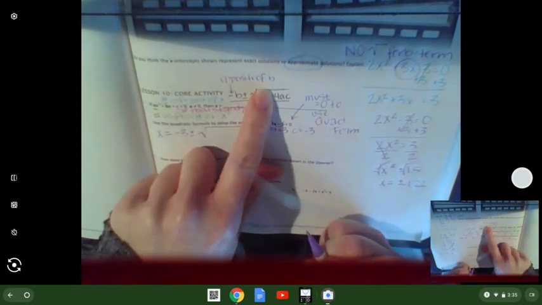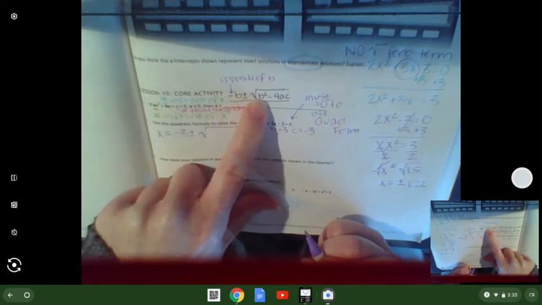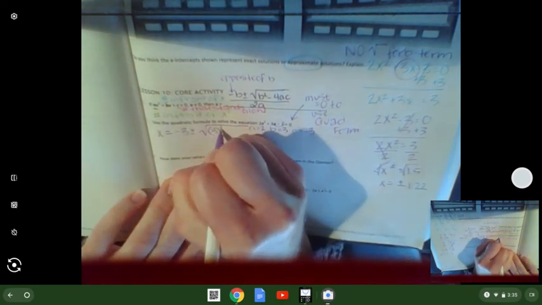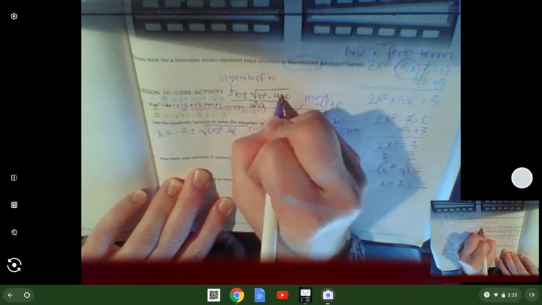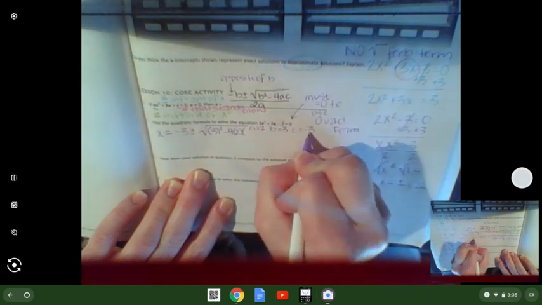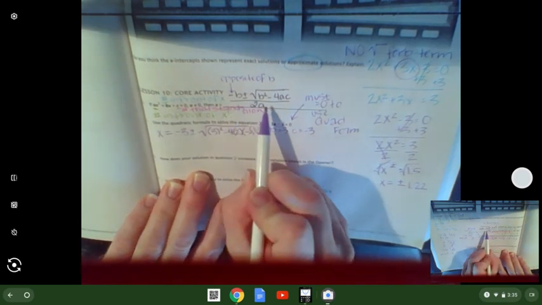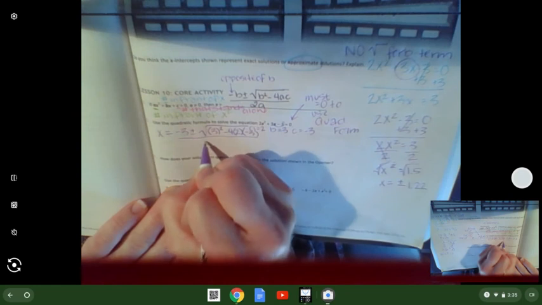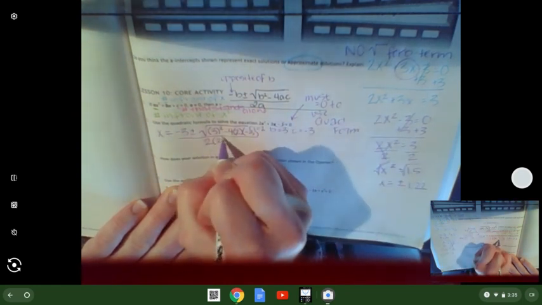Now be safe, whatever you plug in here, please, please, please use parentheses. I need b. Our b is 3. So I have 3 squared minus 4. That goes nowhere. A is 2 in parentheses. C is -3 in parentheses. Now notice this fraction bar. It is underneath everything. So fraction bar under everything, 2, and using parentheses A, which happens to be 2.